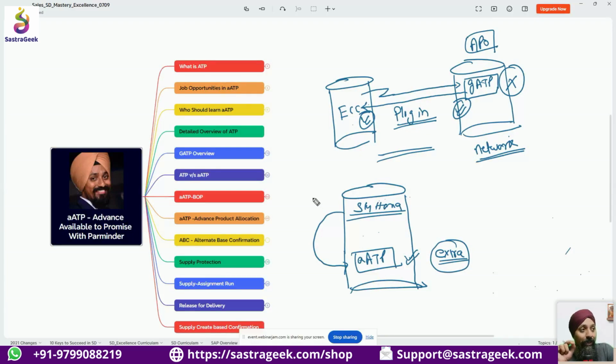And I also feel aATP is a very low hanging fruit, specifically for the people who were working on GATP and APO consultants. It's a very low hanging fruit for you, right? If you just adapt to this skill set, because right now the market is up and it will be there from 2026, I can guess till 32 or 35, the market would be very hot for this skill set, because there are only a hundred people who know the GATP.